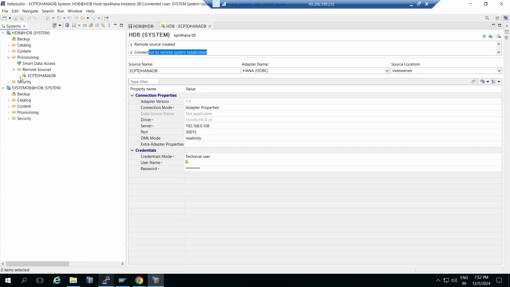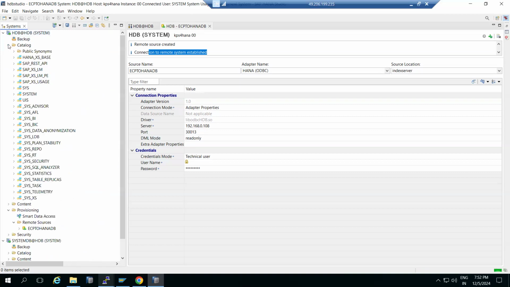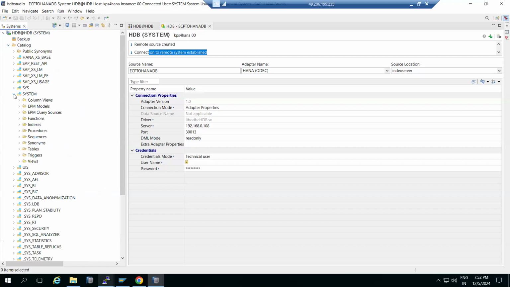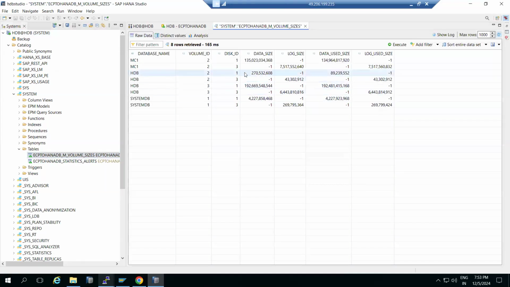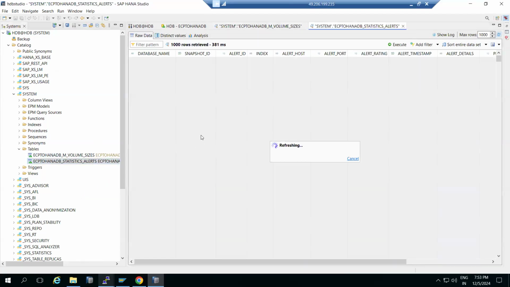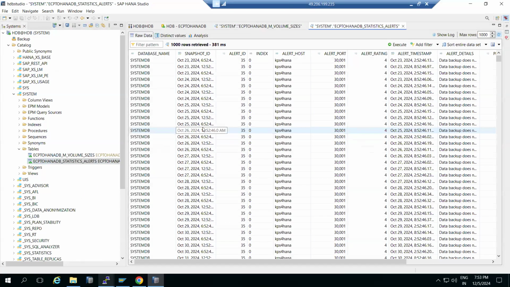Once the connection is created, you can go to the catalog. In this database, there is a table created as a virtual table here. There are two tables created as virtual tables here. Then you can pull the data of that database out, and do whatever you want with it. You can grab all the data here.